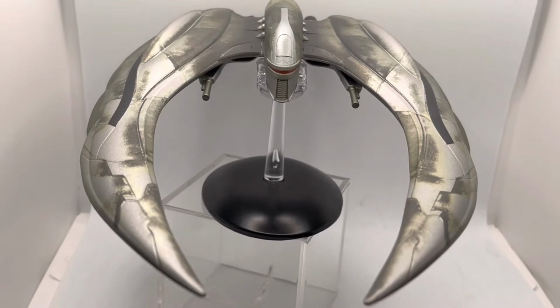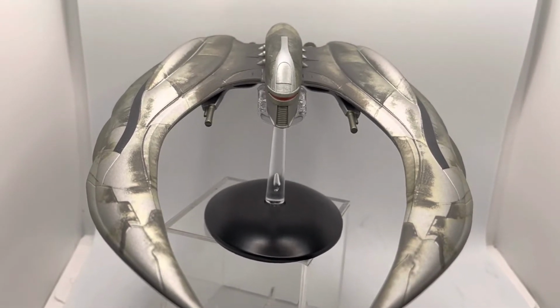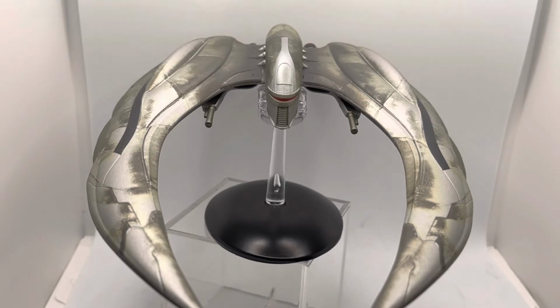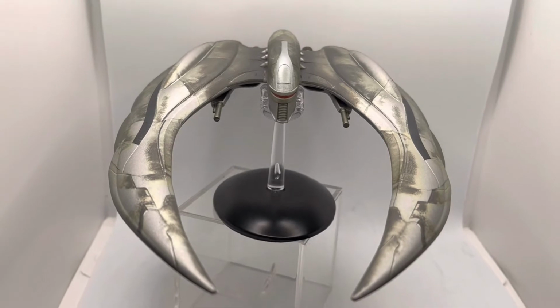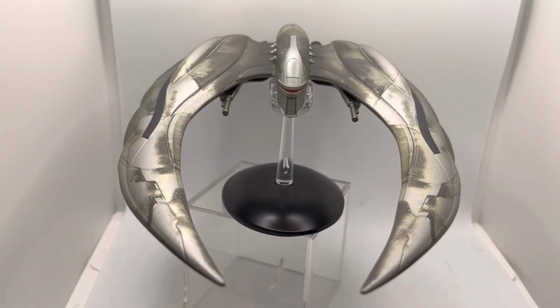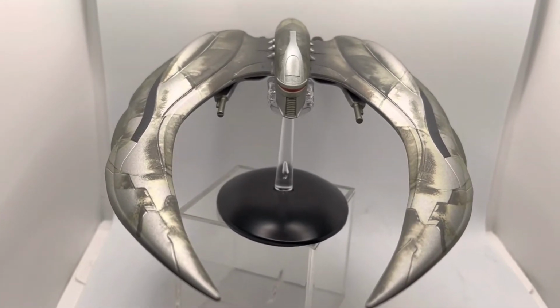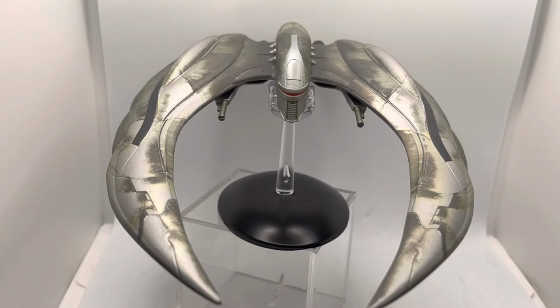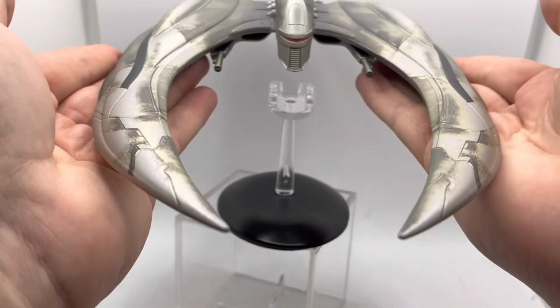So what I may actually do when I'm finished with this appreciative review of the ship is, when I do my usual photos of the Cylon Raider in situ, if you like, with some Star Cloth activity, I think I may also add in that modern Colonial Viper as well, just to get a bit of contrast of the two together. So let's pick this thing up and get you a nice closer look.